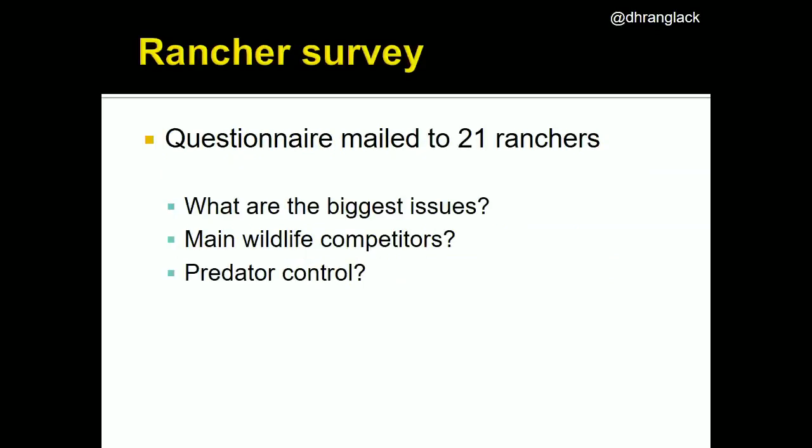So we mailed out a questionnaire to the 21 ranchers who graze cattle in the area that's used by bison, and asked them to identify what the major issues are when it comes to having bison and cattle on the landscape. Are they concerned about competition for forage, for water, because this is a desert community, for space, disease, and so on. We asked them who they felt the main wildlife competitors were, if it was bison, lagomorphs, or mule deer, which are also present in the area. And finally, 2 questions about predator control. First, if they thought it should be done, and second, which species they felt benefit from that, as there's a very large amount of coyote removal that takes place in this area, government-sponsored.